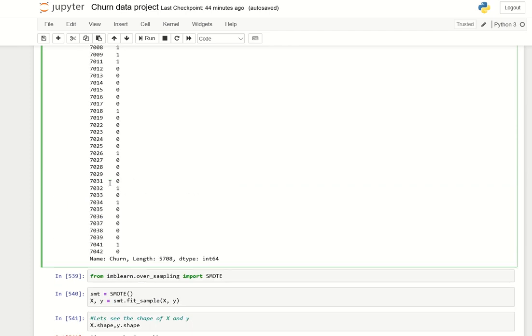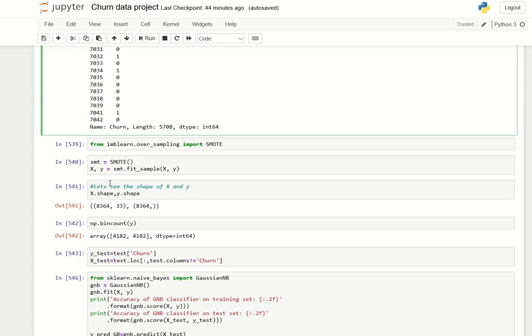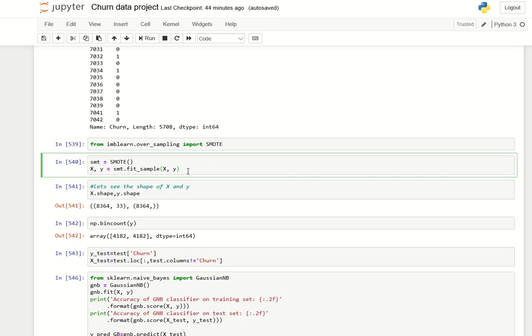Now we have to deal with the imbalanced data set. We have a very imbalanced ratio of yes or no in y. So we can use the k cross fold method, SMOTE method, or oversampling and undersampling as per your requirement. We could try various options, and whichever is performing better, we should select that. Here I am just using the SMOTE function to deal with the imbalanced data set. So I have applied the SMOTE method.